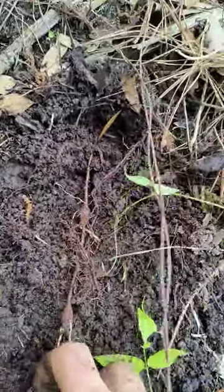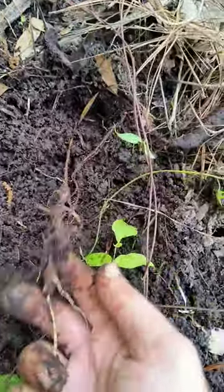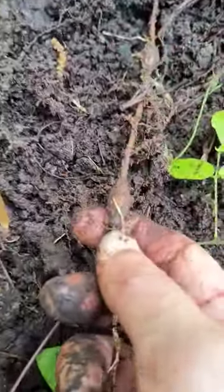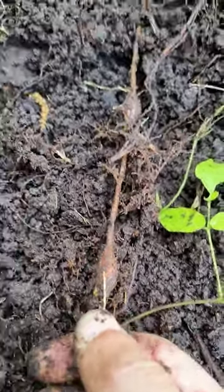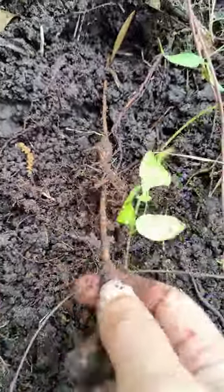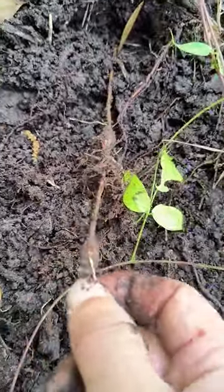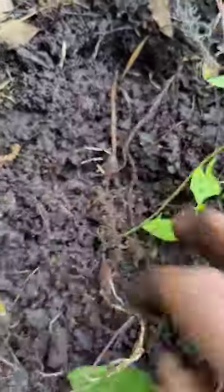It won't say it's endangered, but it has been over-harvested and it's forgotten as a food crop here in the U.S. It grows all up and down the eastern seaboard and all the way up into Canada. They're pretty fast growers. I've grown these in a pot in my pond — they need moist soil.